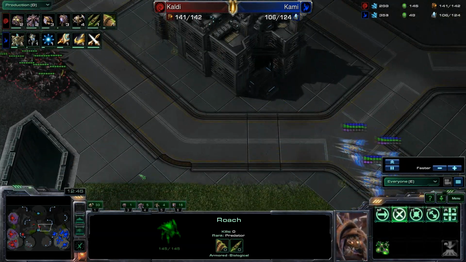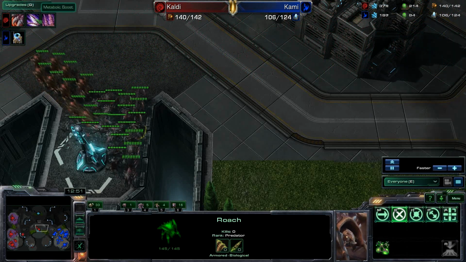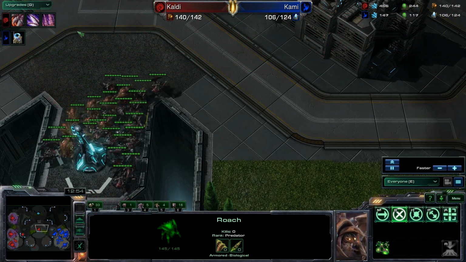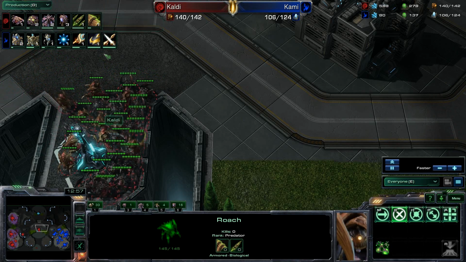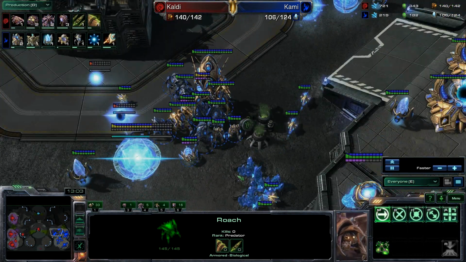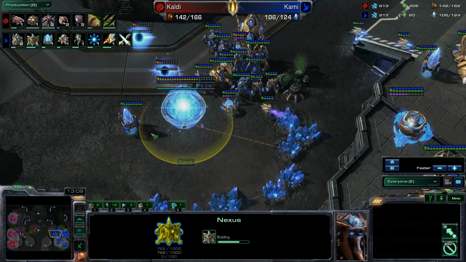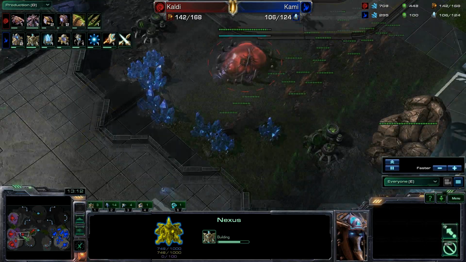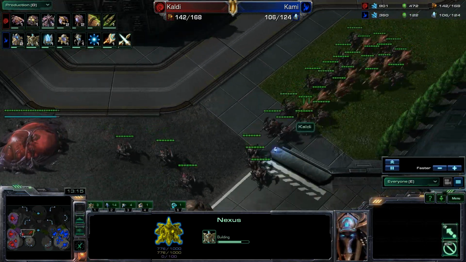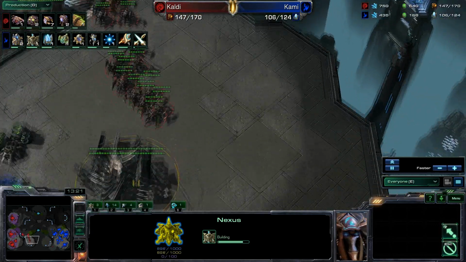So we'll see what happens here, but there is +1/+1 about to finish up for the Protoss player. He needs that, of course. Zerg is about to finish +1/+1 as well, so both players are actually pretty close in the upgrade department here. And Colossus are starting to make their way out on the field as Kami goes for a 3rd base. So that is 3 bases to 4 bases. And this game is very, very close. I can't really call it one way or another right now.